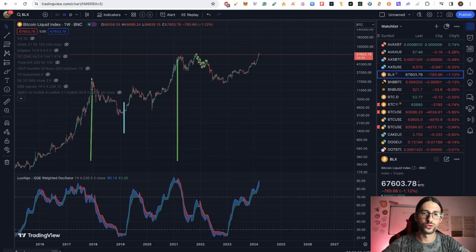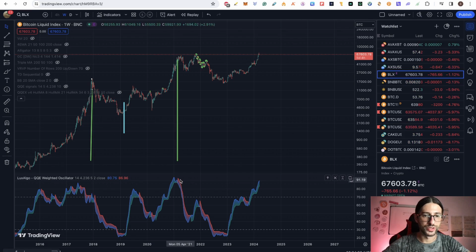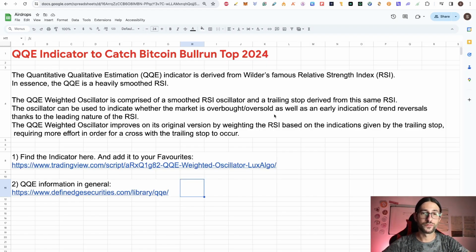So this is why we want to combine indicators in order to sell at the best positions on the top of Bitcoin. But for sure, if you use the Pi Cycle when this crosses on April 12th, you will be already in this red zone. So it was also a confirmation using the QQE weighted oscillator that you needed to sell some positions. So guys, that is all for this video. A quick recap of this indicator, the QQE, that is going to help you also to catch those big movements. Use it with the same default settings and the same time frame, and you will get very good results.